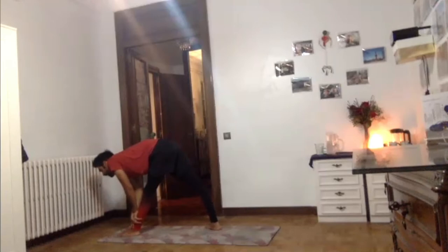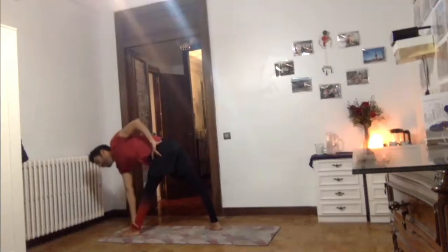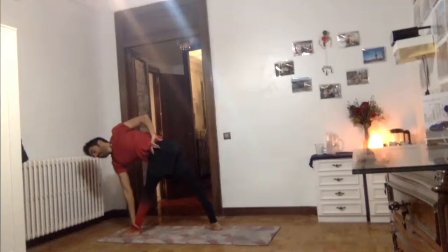And one. And finally, the twist. Right hand is on the left. Left hand comes to the hip and you look to the left. Keep the shoulders back and down towards the back, towards the sacrum. And then maybe you reach the left arm up.